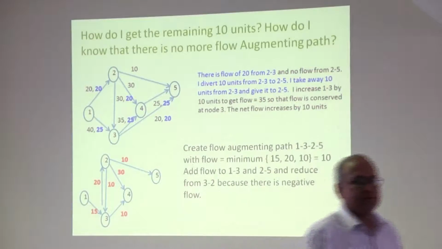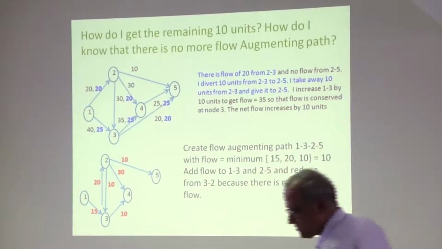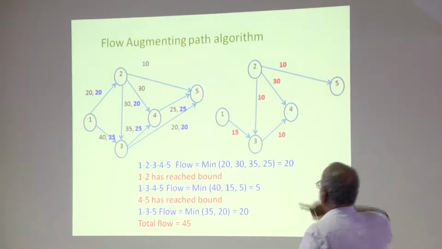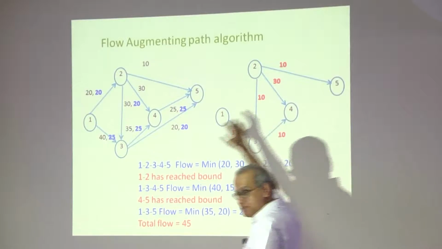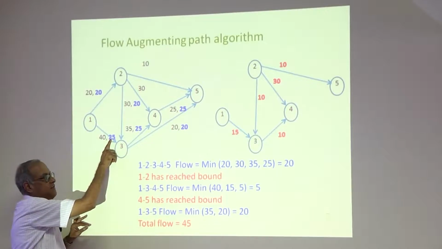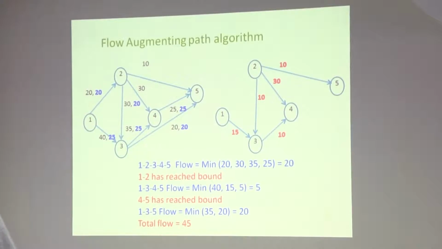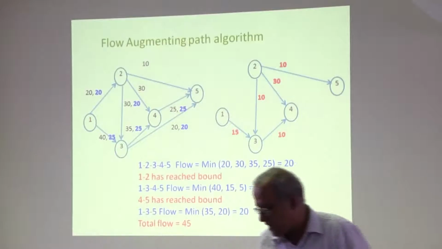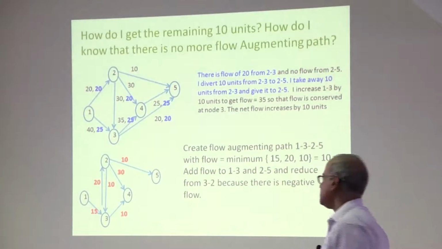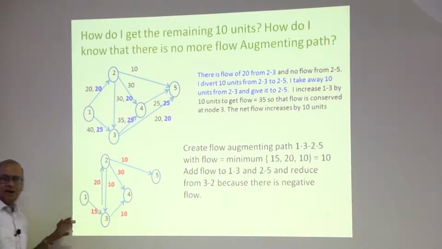Which means I have to start defining the residual graph slightly different. Till now, the definition of the residual graph was only this. Which means the capacity is 40, flow is 25. I can send another 15, so I put a 15. Capacity is 20, I can't send anything, knock off. Now the residual graph has all the old ones, and I have added a 10.